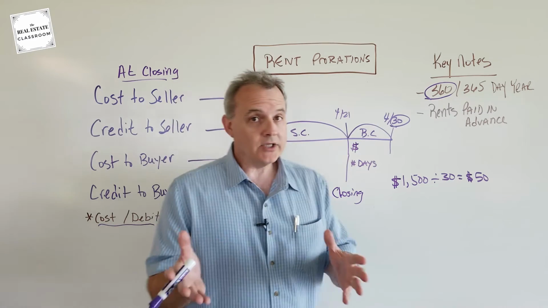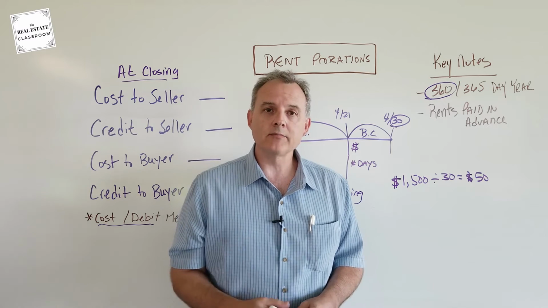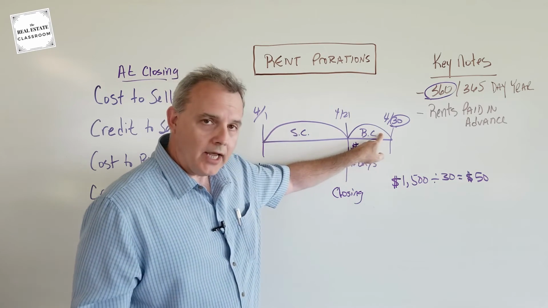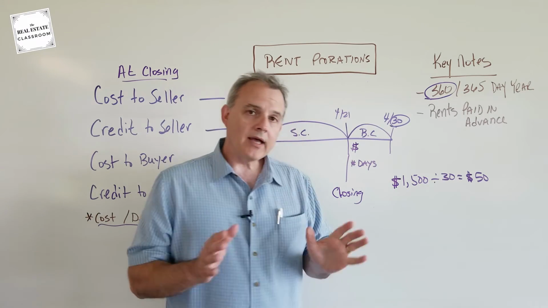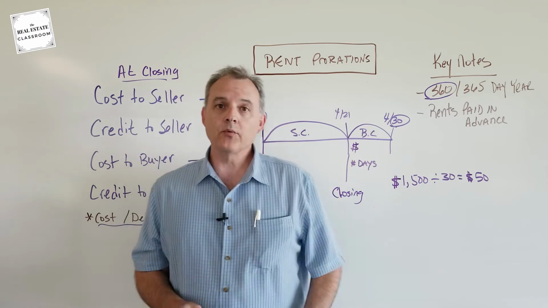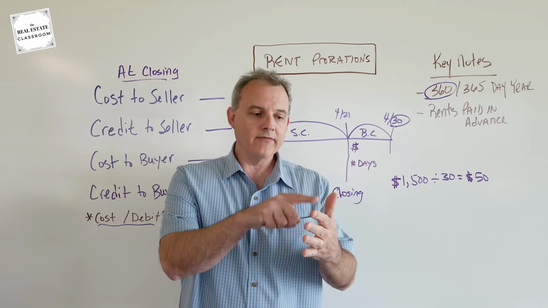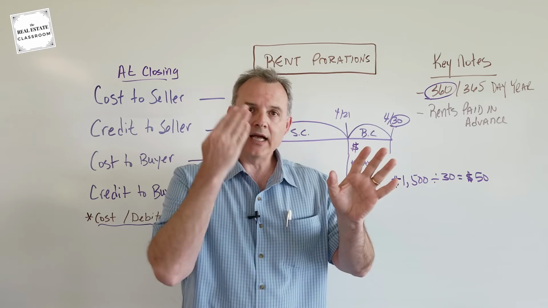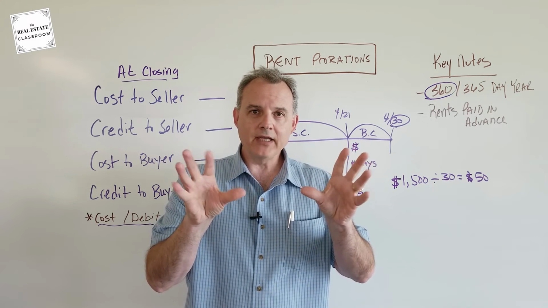All right, so the test question didn't make a reference one way or another, so we're going to assume the buyer is responsible for the day of closing. Therefore, we know the buyer is getting a credit, so the buyer gets the credit for the day of closing. So that means they're going to get that $50 for the 21st, which is the day of closing. So we do the 21st, 22nd, 23rd, 24th, 25th, 26th, 27th, 28th, 29th, 30th. That's 10 days. And notice I used my fingers.